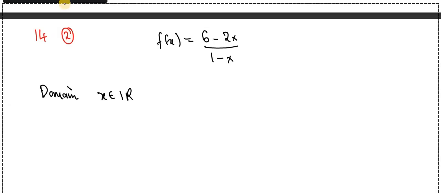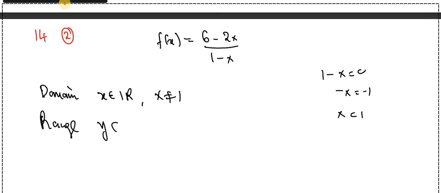You can try to pause it, try to get it first. You solve the down part. So let's see if you've gotten the same answer. So this is just going to be 1. All numbers, but x should not be equal to 1. Then the range, we're just saying all numbers.